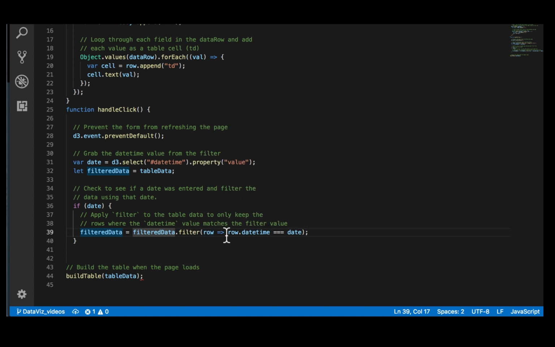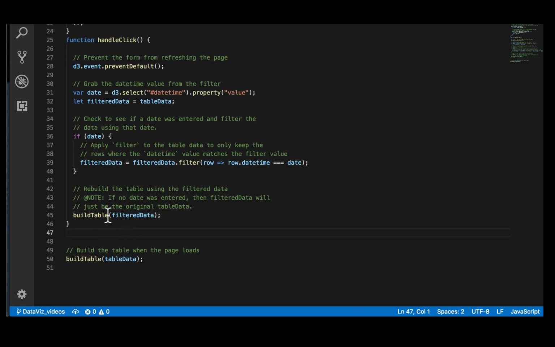We're going to filter it based on the rows where the row date time value equals the specific date that we entered. When that happens, we will then populate the table with that specific date. So then we call the build table function, passing in our filter data, and that should populate our table based on the specific date.